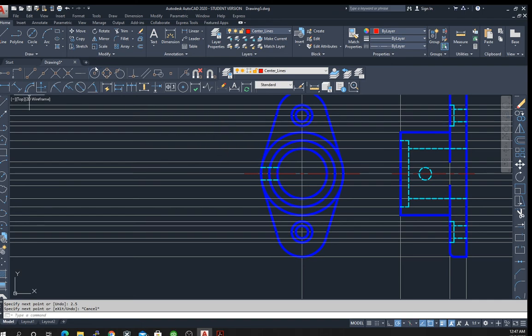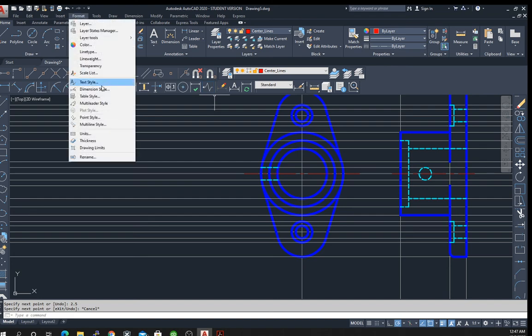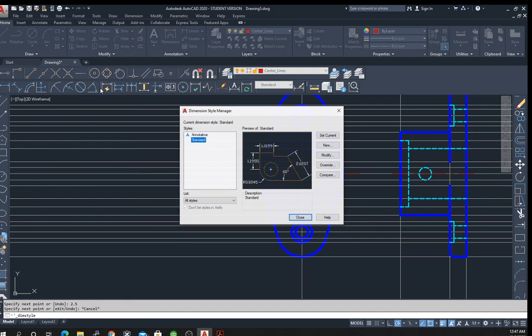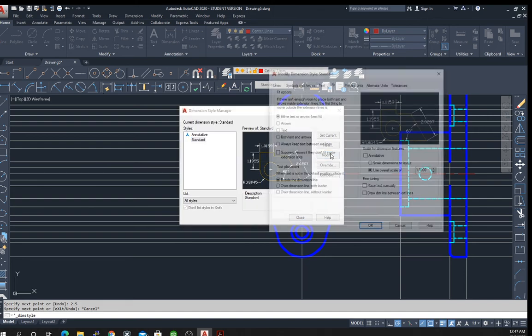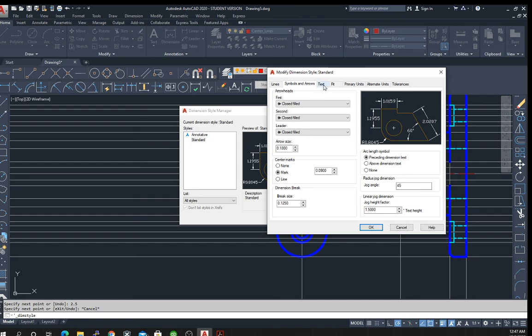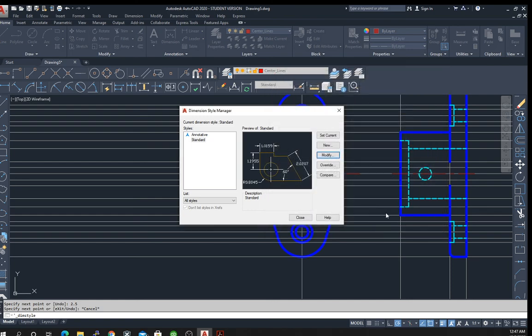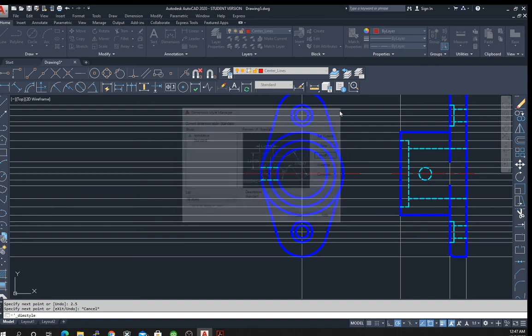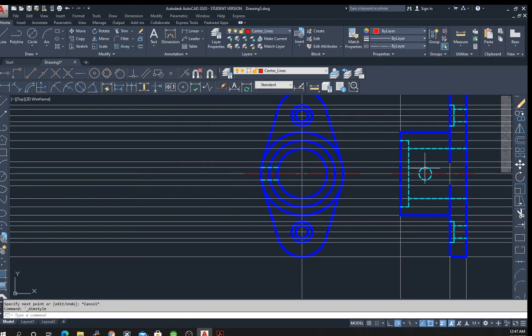We could just add, and before we add anything, let's take a look at our dimension style. Modify. Let's put in center line. So we can put a center line for this guy.